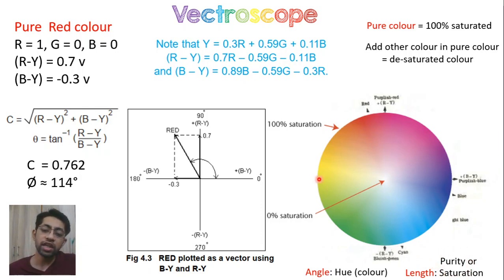If it is fully saturated, that is 100% saturated, it means maximum length, and 0% saturation means it is having only white, absence of color, maybe white, maybe add, you may be black. So you can add any color into the pure color, fine. So here the concentration is for chrominance signal, two things are important: its angle and its length. Angle represents the color of the chrominance signal, and length represents the saturation of the chrominance signal. So let us move ahead.